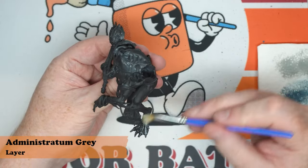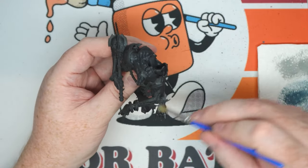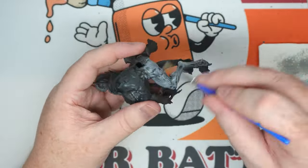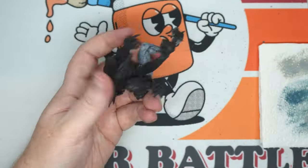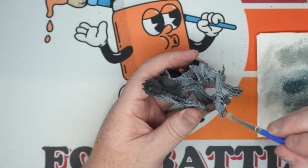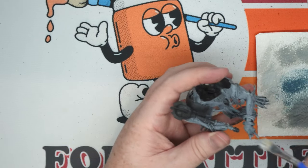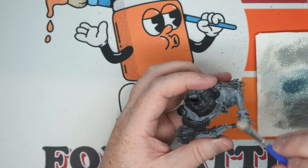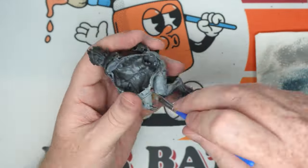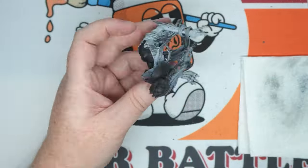Now we're going to start working on the skin and some other areas on Ushoran. And to start with, I've used some Administratum Grey. I've dry brushed that quite heavily over the entirety of the skin and also the fur. Next, we're going to come through with Corax White. We're going to do that over the raised areas of the skin, the more visible areas where the light would hit. So leave the undersides in the grey, but the top of the thighs, the legs, all the areas where the sunlight is going to hit.